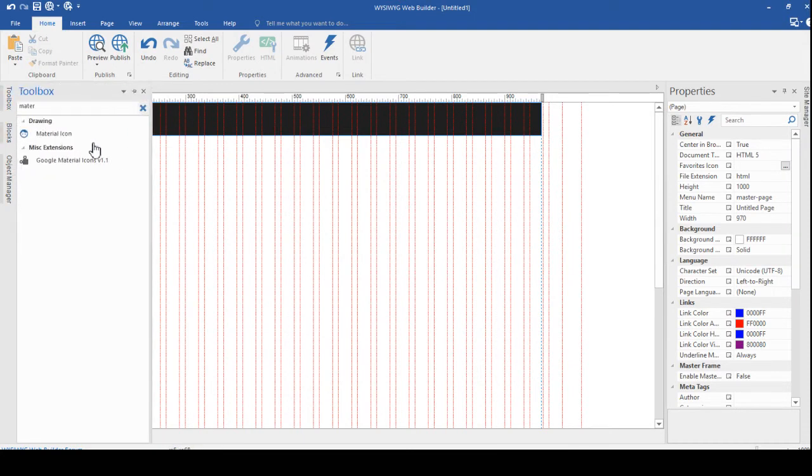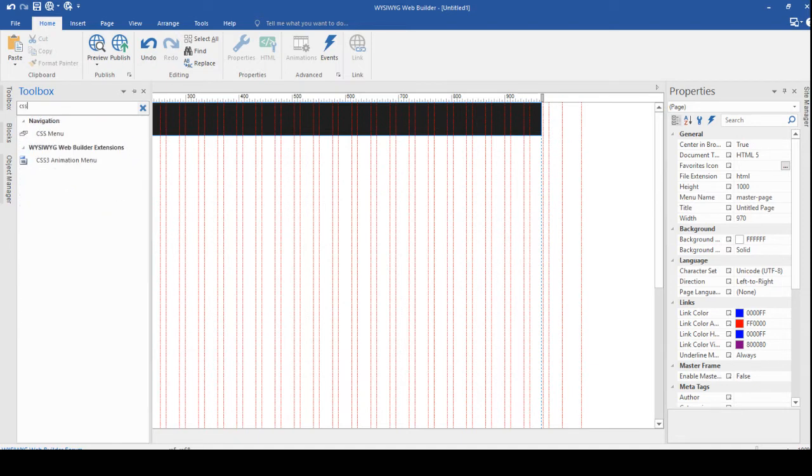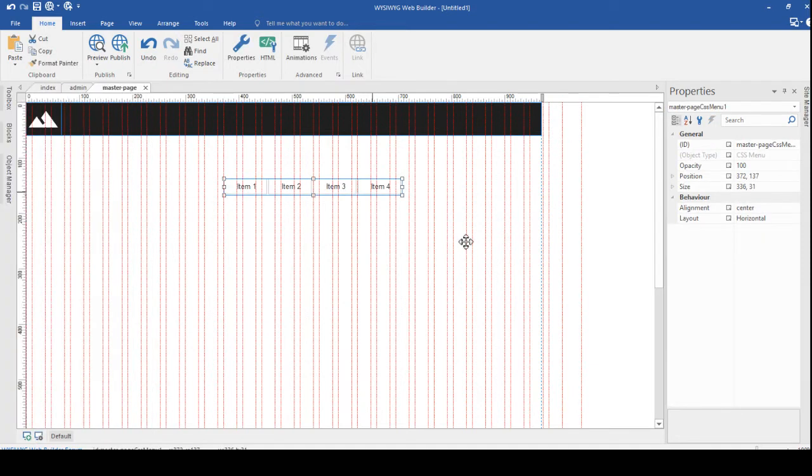Now I'm going to come back to my toolbox, and then I'm going to look for the navigation, that's CSS menu. I'm going to just create two navigation, which is going to lead me to the blog, that is the CMS page, as well as the admin page. Let me move this, change this to, that's a CMS page. Just make all caps. I'll go ahead and hit on OK. Let me create this. This is going to be admin page. I'll go ahead and hit on OK.